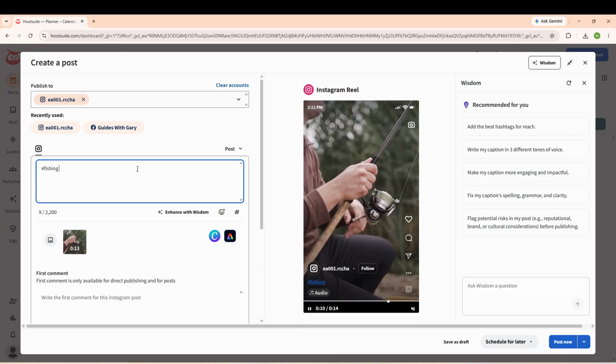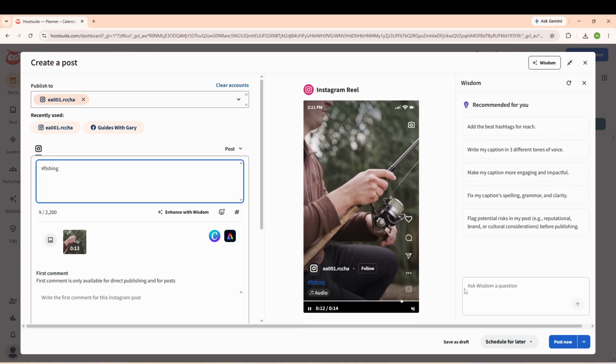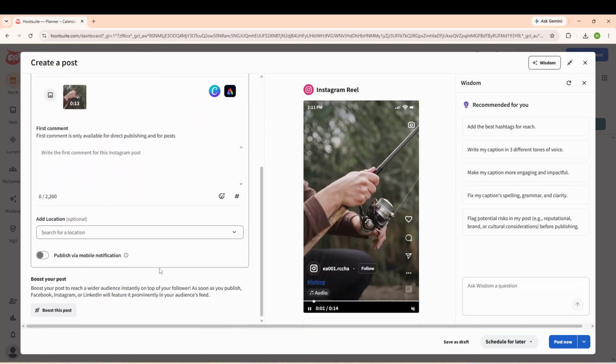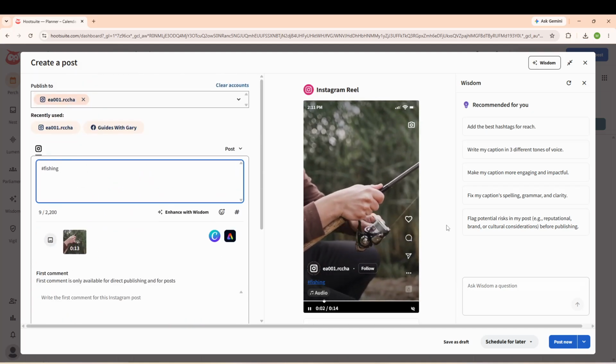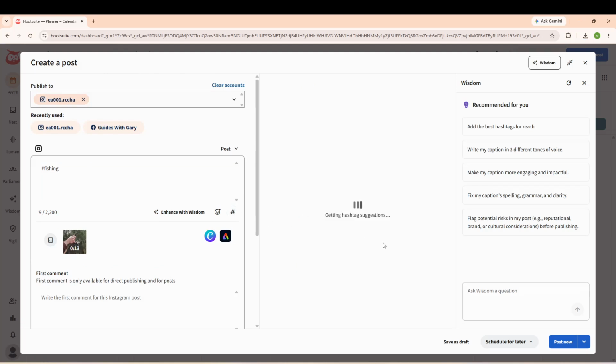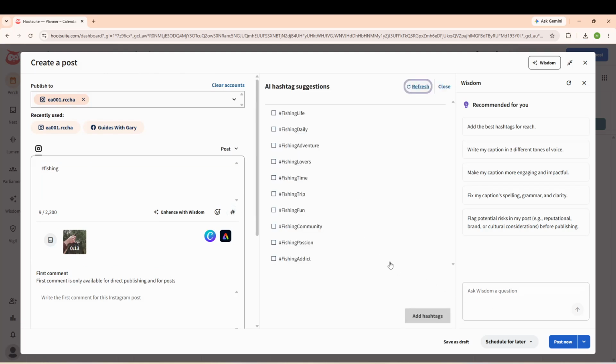At this point, take a quick moment to review your post details before publishing. Confirm that the correct Instagram account is selected, the video is the one you intended to upload, and the caption and hashtags are spelled correctly. This is also a good moment to check for any preview options that show how the reel will look in the feed. When everything looks right, you are ready to send it.